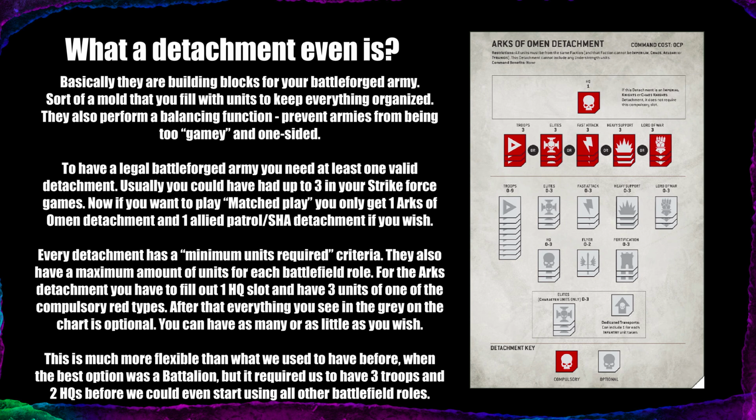To have a legal battle-forged army, you need at least one valid detachment in it, and all of your units should be in the detachments. Usually you could have had up to 3 detachments in your Strike Force games, but now, as I already said, you get 1 Arks of Omen detachment and 1 Allied Patrol or Super Heavy Auxiliary detachment. Every detachment has a minimum units required criteria, which basically means that you cannot use that detachment unless you have at least that in it.